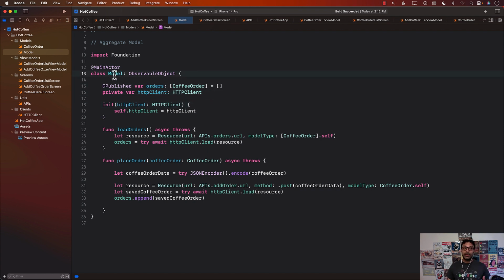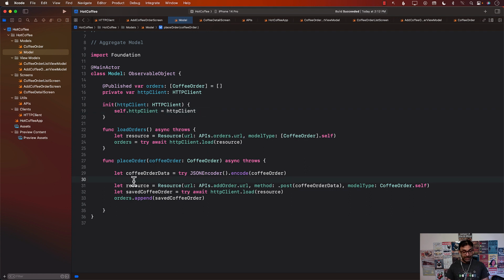The responsibility of this aggregate model is not bound to a particular view. It's for everything. All right, everything. Everything related to the orders, everything related to inventory, catalog, categories of orders, everything. So this particular aggregate model is going to be responsible for managing the entire state of your application.